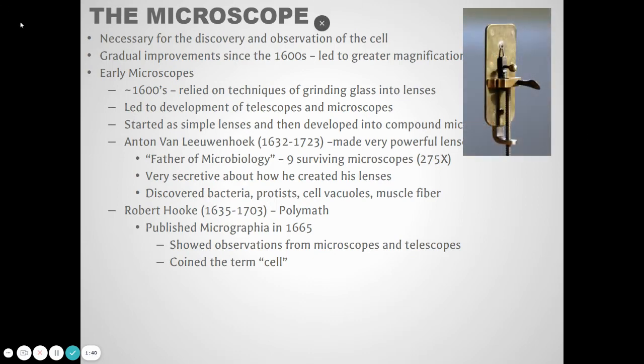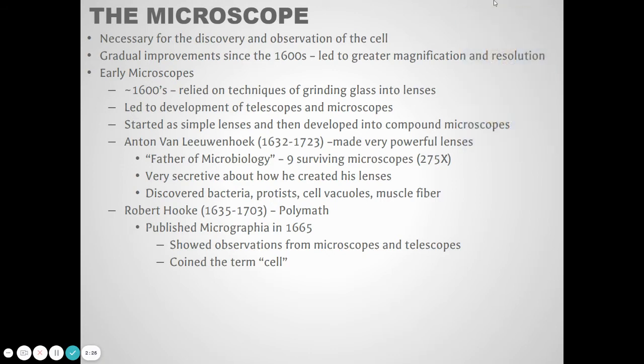In this picture, you can kind of see there's a little pin, and you put a sample of something on there, and then this hole is like a little tiny lens, and you would have to hold it up to light and look at it. Those are some of the very first microscopes. But they worked. People could see in great detail very small objects. They started with simple little lenses that people were grinding out of glass. That's the key thing that had to be perfected or invented before microscopes could really be used.